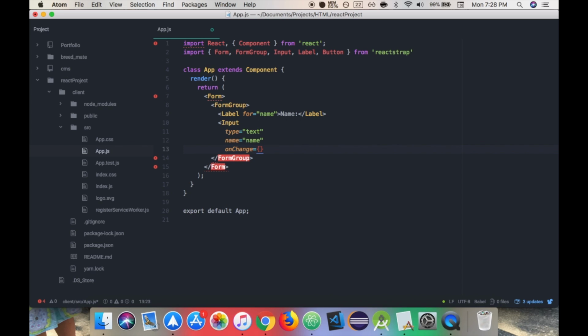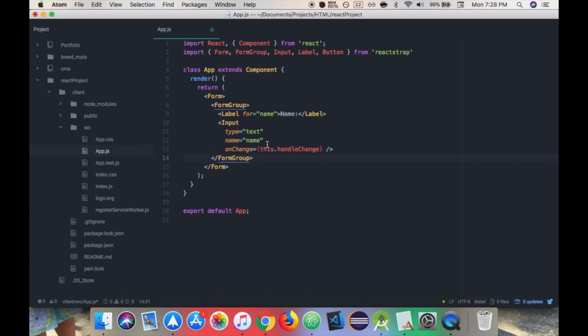We're going to set it equal to curly brackets, then this.handleChange, camel case. Now we can close off that input. The onChange is going to get the value of this input field on change. You'll see later as we define this function, because this is just calling a function.